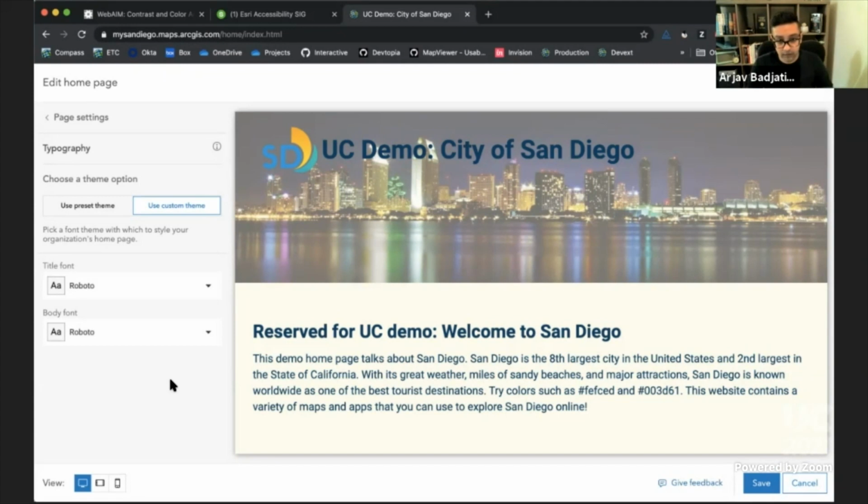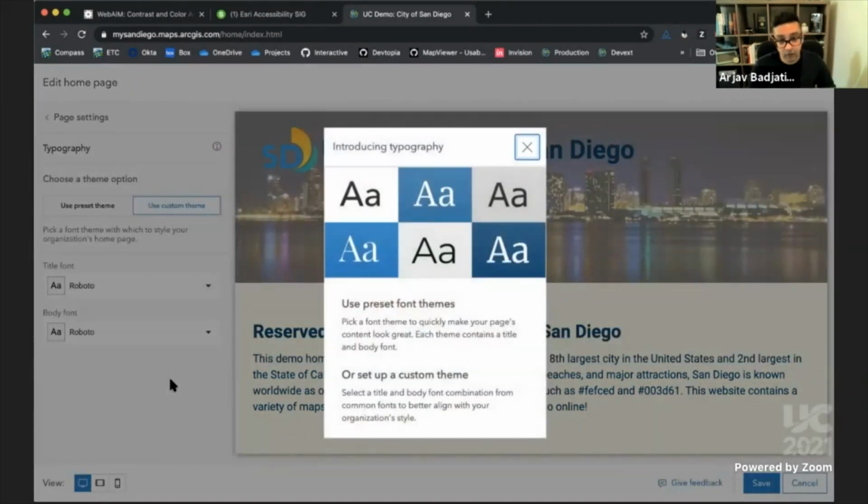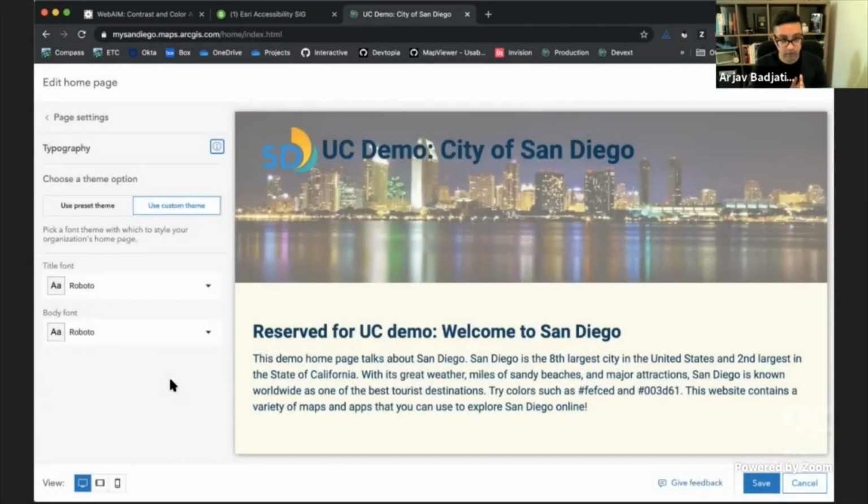One thing I would point out, in the editor itself, we have included a number of keyboard and screen reader updates so that you can navigate more successfully within the editor. And in addition to that, we do have onboarding information that you can access by hitting enter on the information icon. It gives you a little bit of information about these preset and custom themes. So this is something you can access under typography or under colors. This is pretty much what we have for the ArcGIS Online homepage editor today. And I would be handing it back to Carl.